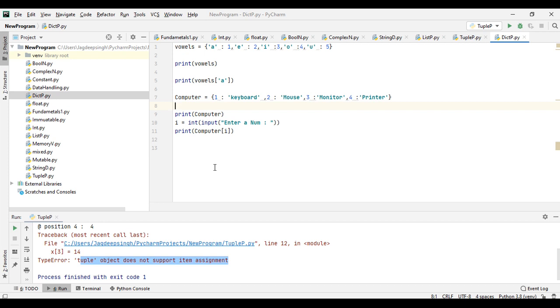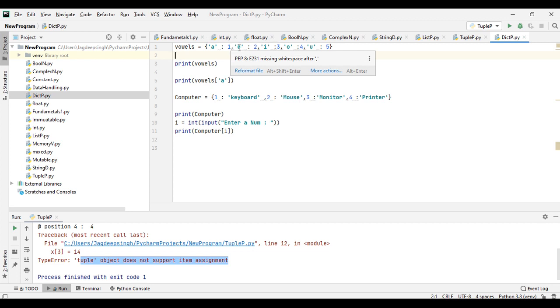Next we have dictionaries. Dictionary data type is another feature in Python. So the dictionary is an unordered set of comma separated key and value pairs within curly brackets, with the requirement that within a dictionary no two keys can be the same.